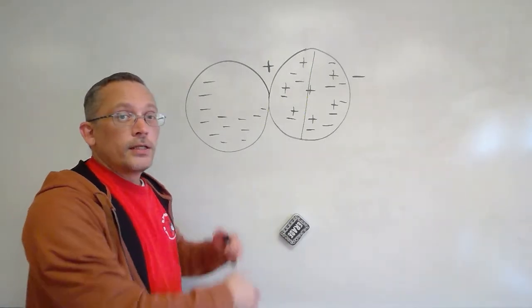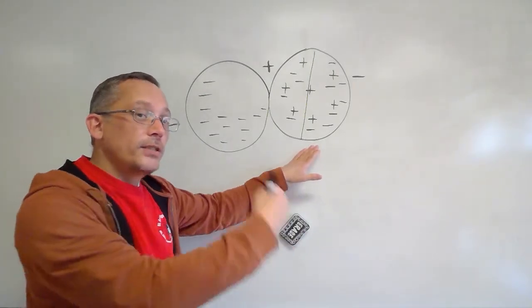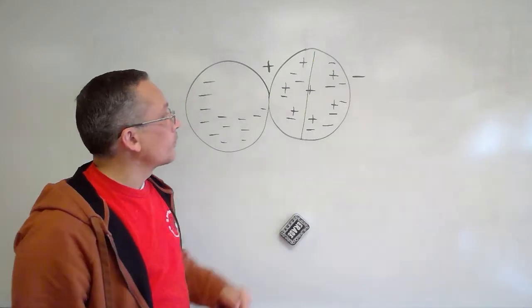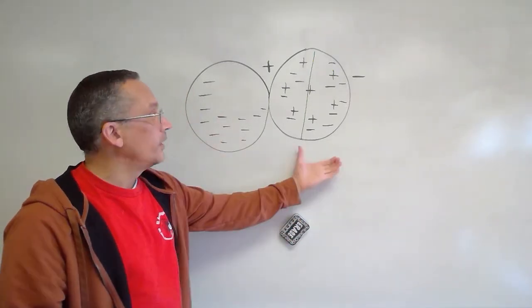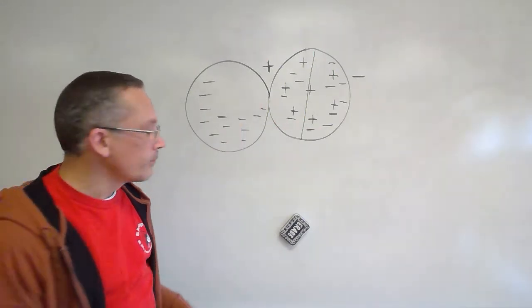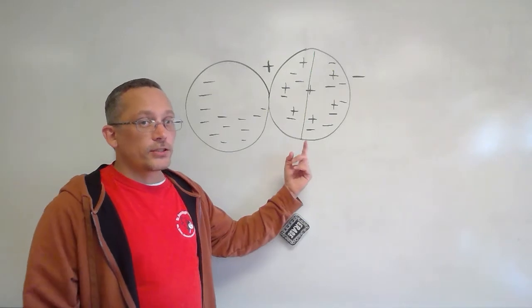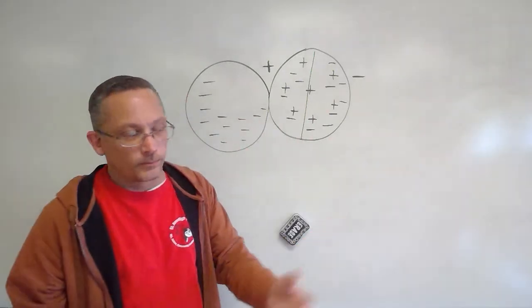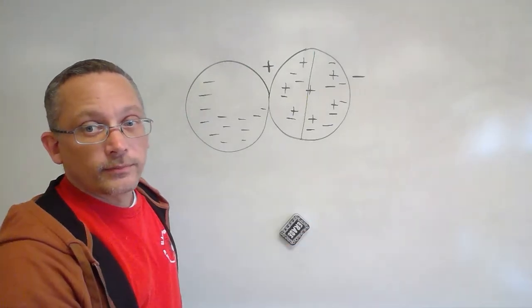And so this is what's called charging by contact. When this is charged by contact, it actually does pick up more charges than it had before. Or if the situation was reversed, if these were positives, it can lose charges that it had. Whereas with charging by induction, it doesn't actually change how many charges, it just kind of separates them, right? So charging by induction and charging by contact.